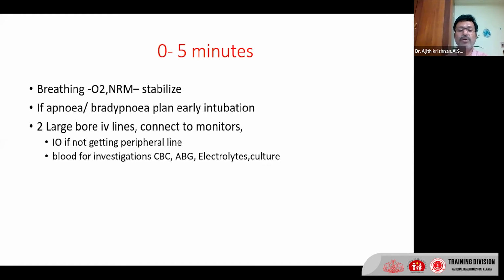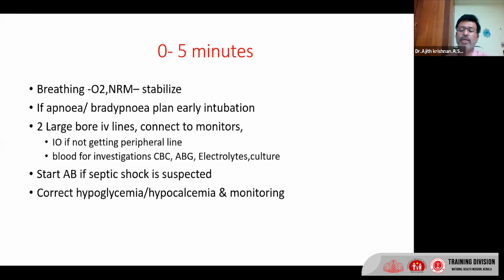you can subsequently, after some time, do the second for culture, and then start antibiotic if septic shock is suspected. That is very important. So you have to find out the cause for the shock always. By physiological status, you have to find out what is the stage of the circulatory dysfunction, and at the same time, you have to find out the cause for the shock. And if it is septic shock, you have to start the antibiotic immediately. Starting antibiotic as early as possible definitely will have a good prognosis in the management of septic shock.